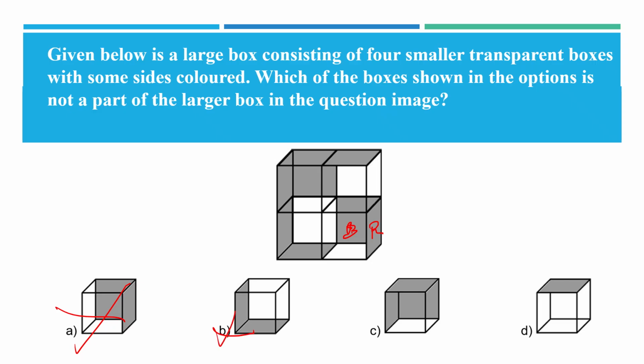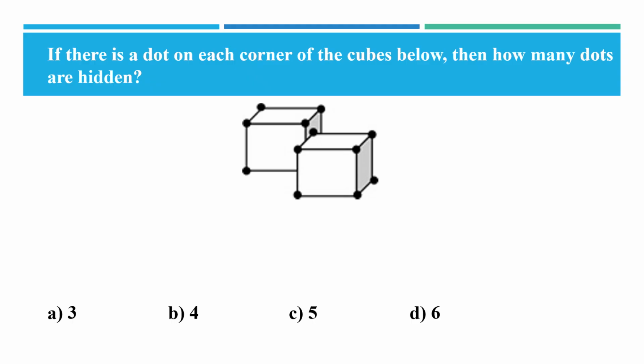Option B, as you see, the very next cube, the left portion is shaded and the bottom portion is shaded. So it is not B. Let's check with C. In C, left is shaded, back is shaded, and the top is also shaded. Actually, I don't see such an image here. This one has the back side shaded and left shaded, but not the top. In that case, I go with option C, which is not matching with the larger box. Great.